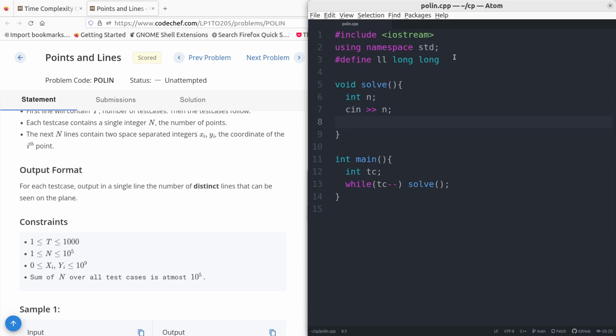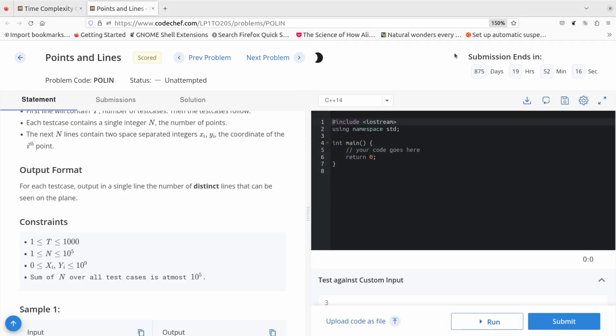Now for n number of times we need to read x and y, right? So let's say, shall we use map? I forgot the syntax of map.